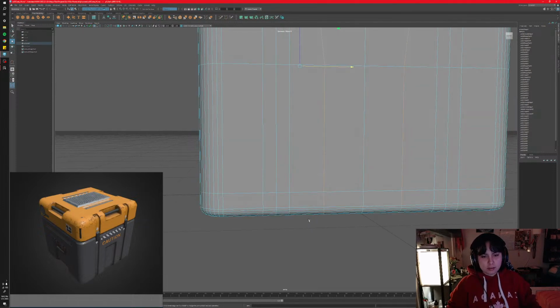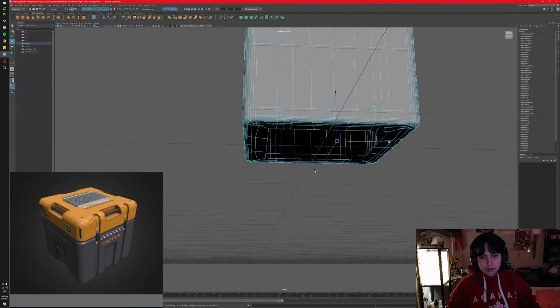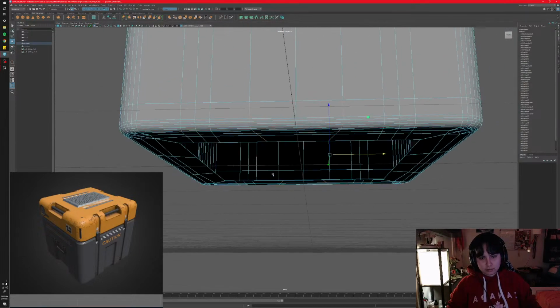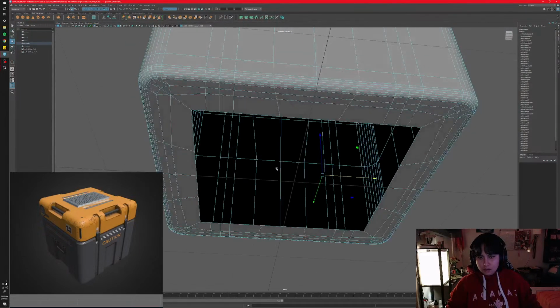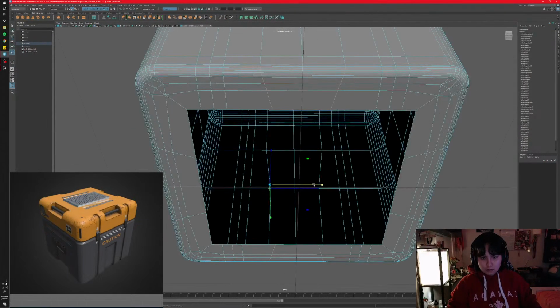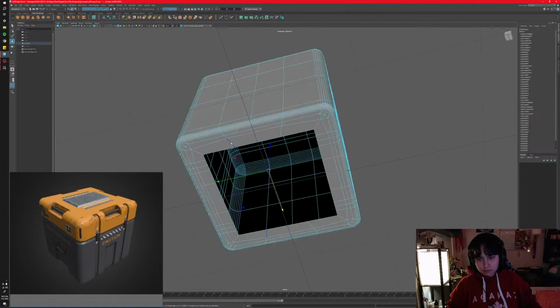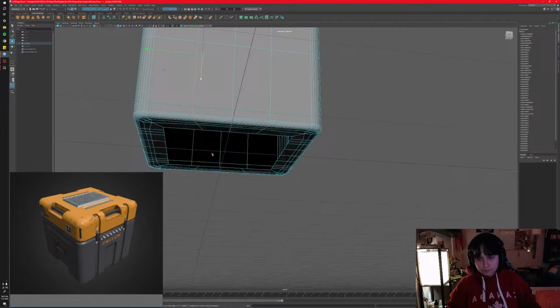It may have been nothing, but I'd rather just do it than to later be extruding and then realize, oh, it doesn't look good, you know? All right, so here we're gonna do this. We're gonna do that. Perfect. And then the last one we're gonna do is this one.